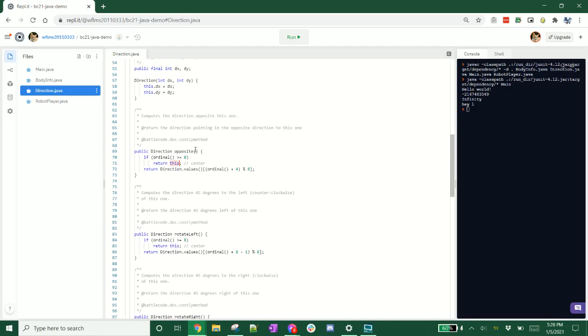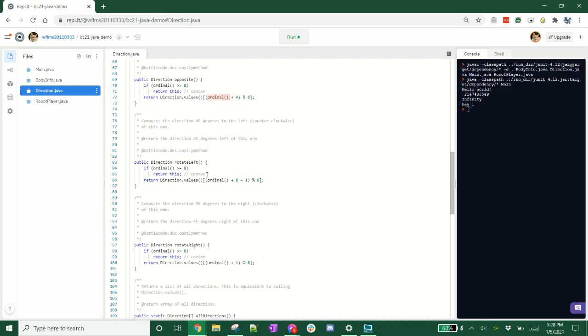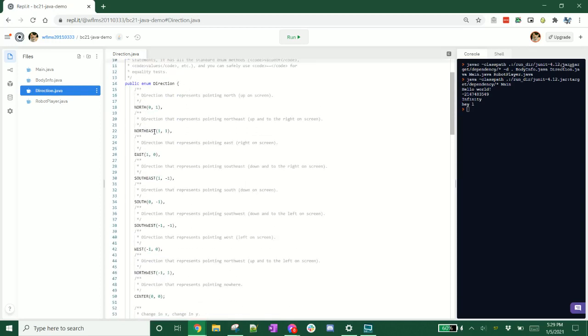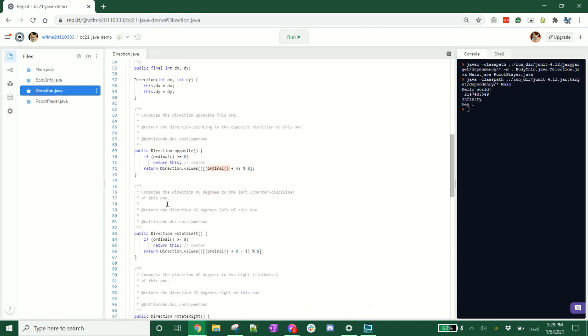The thing to know with enums is you can use ordinal to give you the index of the specific enum instance you have. In this case, north would be 0, northeast would be 1, east 2, southeast 3, etc. So it's ordered in the list that you listed them in the enum. If you have a direction d, you can do d.ordinal() to give you the index of d. And Direction.values(), with the name of the class, will give you an array of all the values. So that is how you would do it.